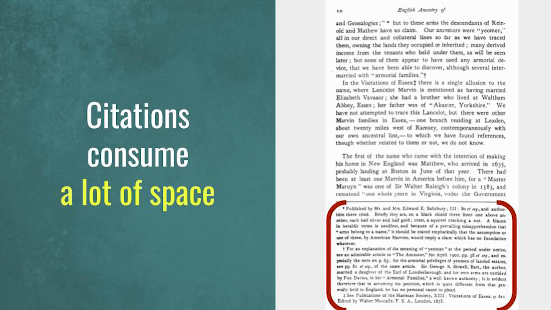Genealogy research reports and published family histories rely on sources to support claims and assertions about ancestors and their lives. However, have you noticed how much space citations take up as you reference and cross-reference sources throughout the report or book? What if I told you there was a way to reduce the space citations take up without sacrificing the quality of the reference? Would you want to know what it is? Stick around, you're not going to want to miss this.